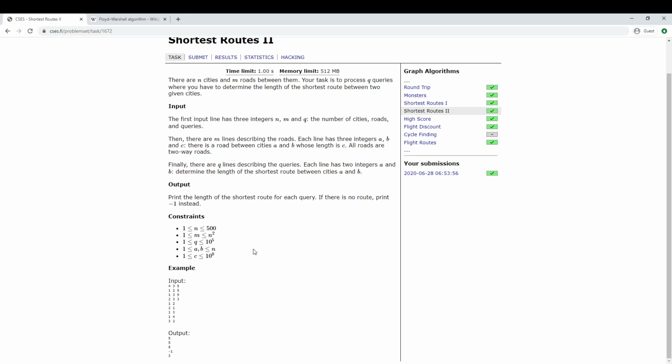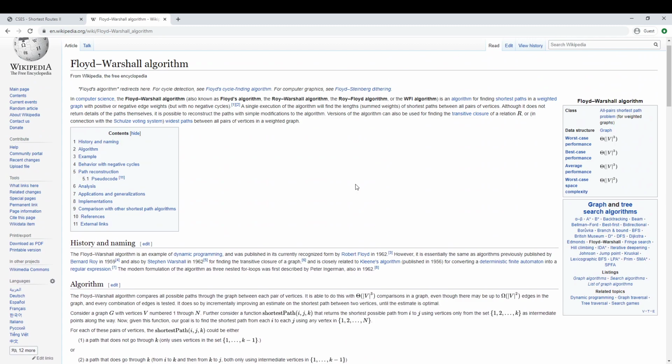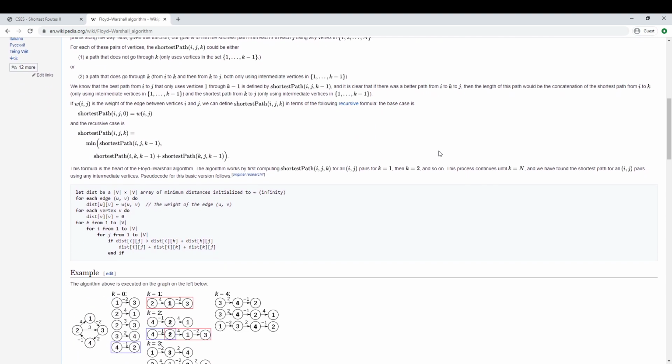So this problem is sort of designed to show off the Floyd-Warshall algorithm. Let me talk about that for a second. Floyd-Warshall is an n-cubed algorithm, and it gives you a matrix, which is the shortest path between any pair of vertices. It's basically kind of like a DP. So the code is very short, which is kind of cool.